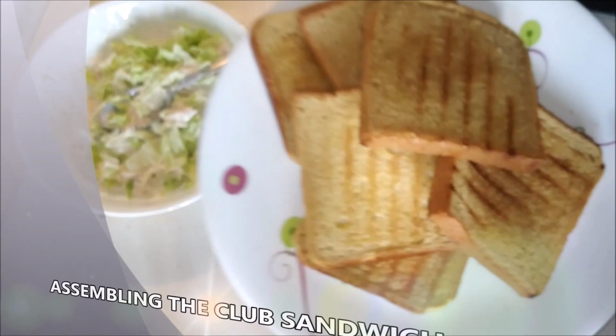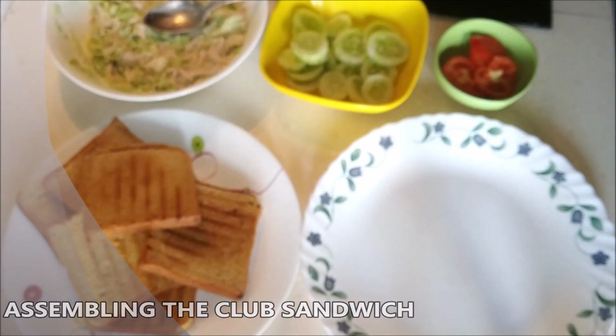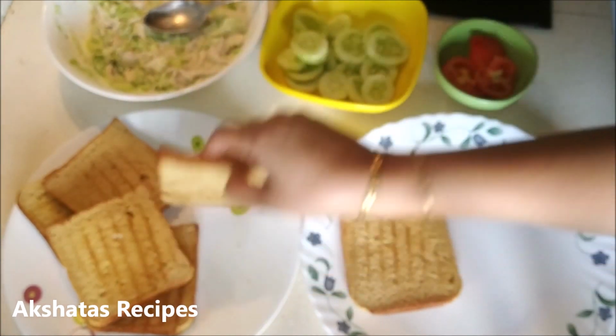Now we're going to start assembling our sandwiches. Now for each sandwich, we're going to use 3 of these grilled breads. So take your 3 slices of grilled bread.